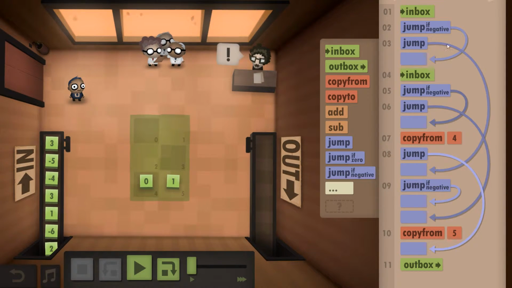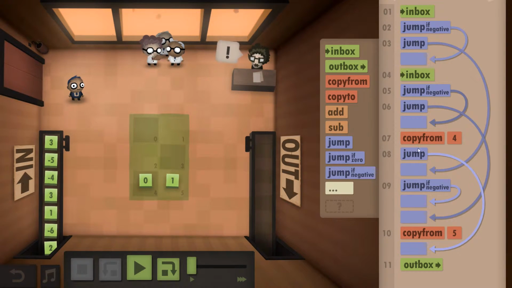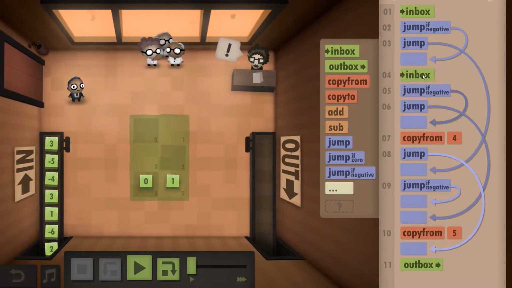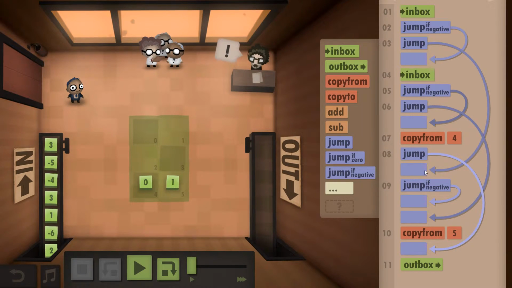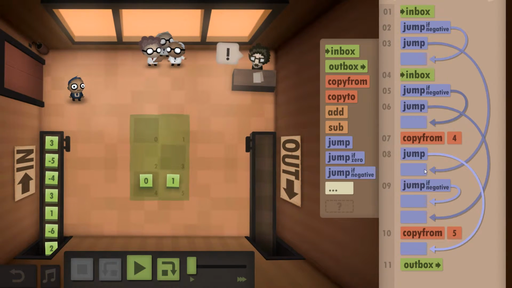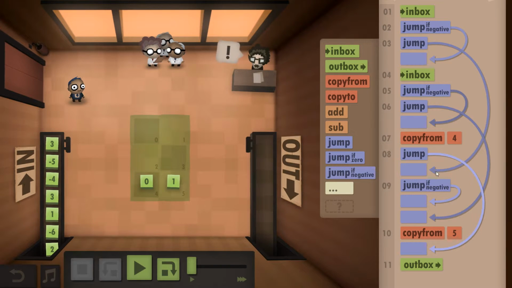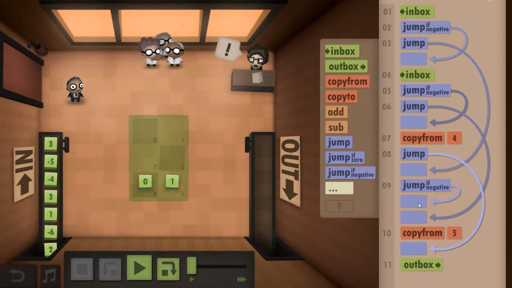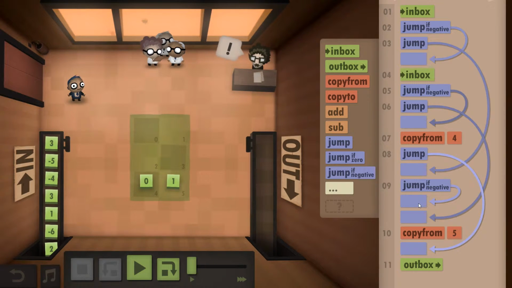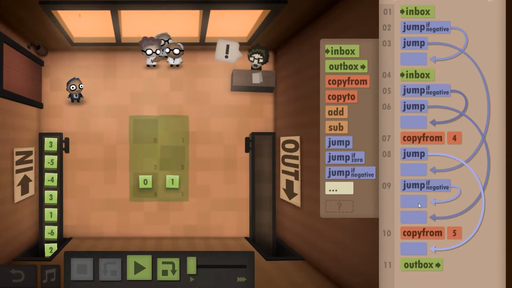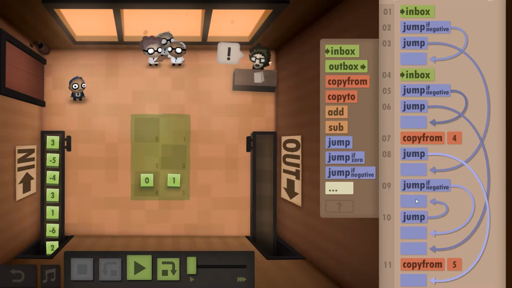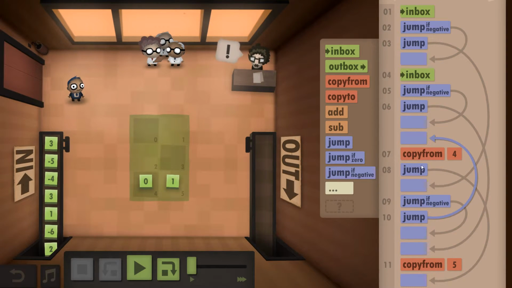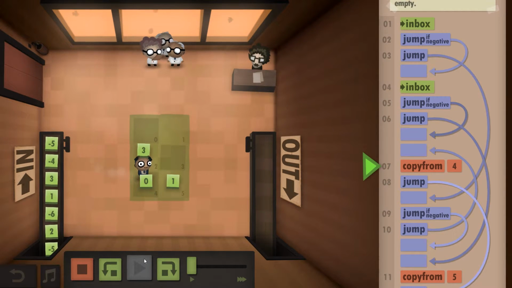So that's 2 cases where it should work. If it's negative and negative, or if it's negative and after that positive. Both those should work. So if it's positive, I jump here. And if it's negative, now I need the 1, so I'm right here, but if it's not negative, I need to jump back up, grab the 0, go to the outbox. That's very convoluted. Let's see if that even works.